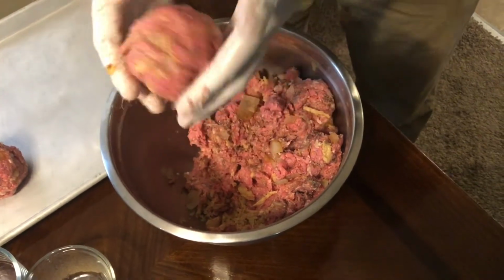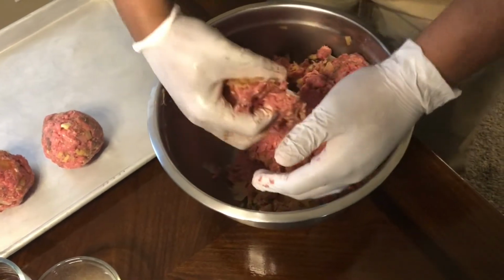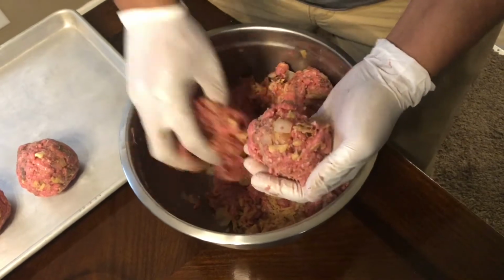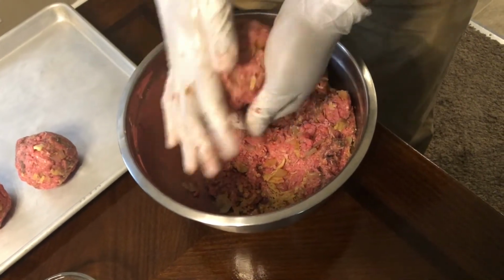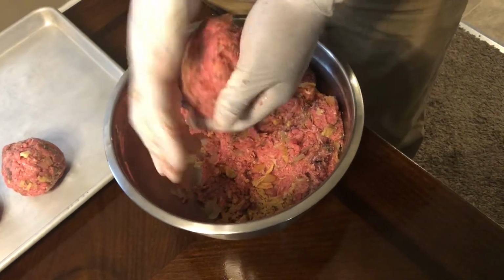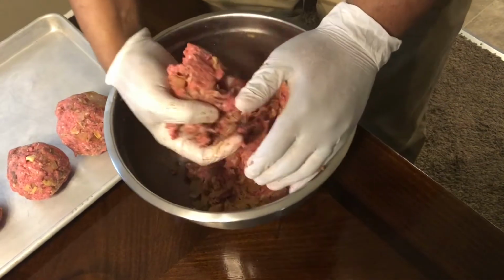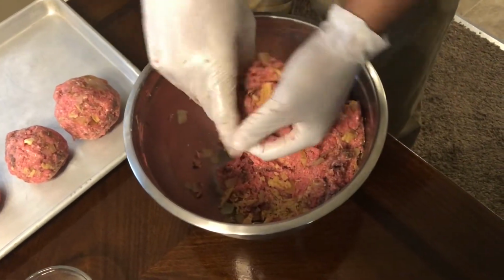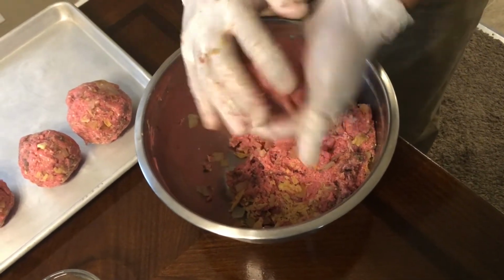See what I'm saying, guys? The onions are all through there. The caramelized onions, the French's onions, the salt, the pepper, the garlic. That's what we're going to do. Check this out. Make another burger. And if you don't do it while it's cold, it tends to fall apart. That's why I'm going kind of fast, because I don't want my meat and my pork sausage to start to separate.